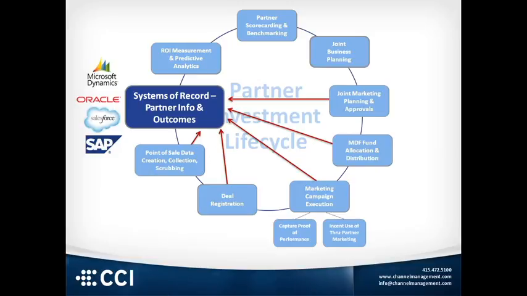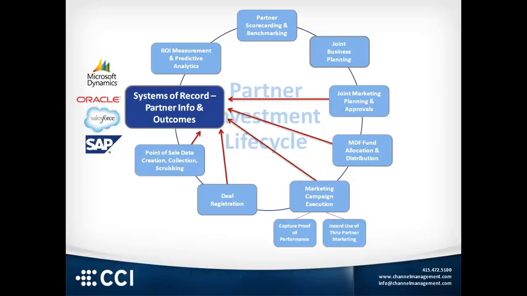And that really brings us to this: the last 5 steps have all been steps where we're collecting various data points. You start with joint marketing planning and MDF fund allocation to look at the dollars that you've passed to your partners. You move to campaign execution, what are the leads being generated, to deal registration, how many 20-plus opportunities are sitting out there, and then to POS data, what's actually been sold. And so the question is, okay, we have data from all these different sections. What do we do with that?